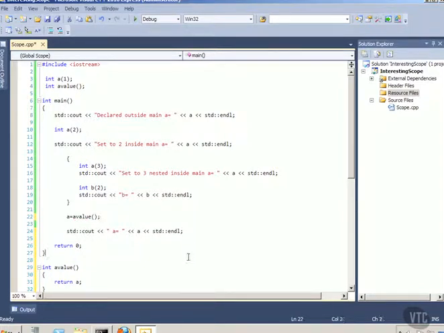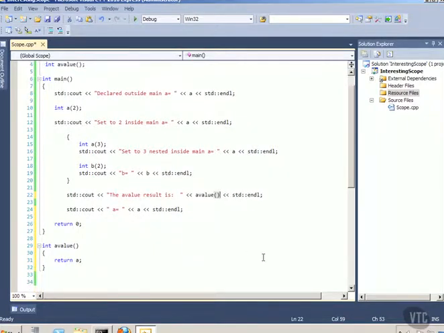All right, so I'm going to get an a here, and actually, instead of having to watch me stumble over this, there's a better way to do that. Okay, and I'm just going to put the a value result is, and I will call a value right here.